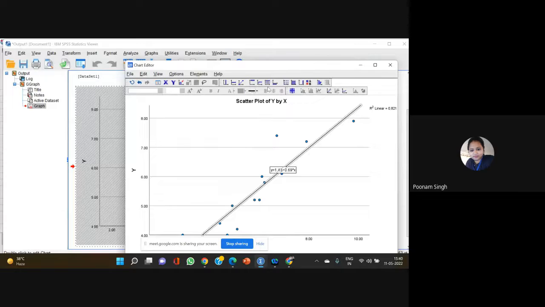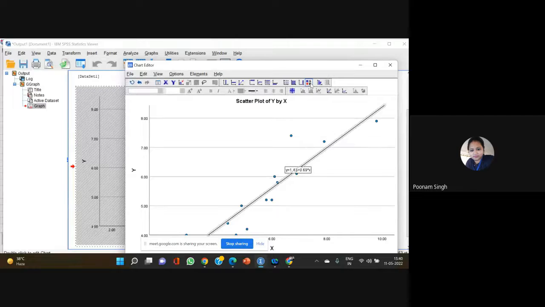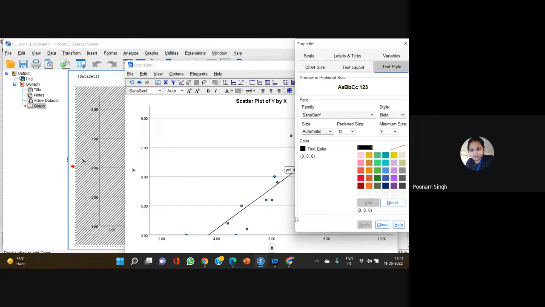There are other options also which you can use here in the chart editor. If you want to use it for your analysis, you can copy it from here and paste it wherever you want to conduct the analysis. If you want to make other changes, from here you can change the colors, and there are many options. If you want to insert a title, go here. If you want to insert an annotation, or a text box, you can. You can even change this x and y, the title name, text style, text layout, chart size. There are many options.